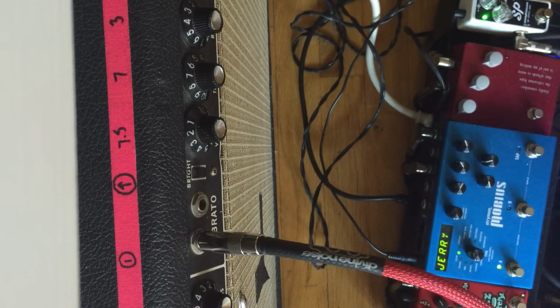So, this is a super simple setup, as far as what's on anyway. I'm going through an old Vibrolux Reverb, so it's just like a Fender style thing. There's just enough reverb that it kind of pokes out when the envelope filter peaks. And I'm hitting a compressor, the SP compressor by Exotic, and then it's going out through a JHS Prestige that's really just buffering. It's like a tiny, tiny boost. So there isn't really a whole lot of tone shaping going on.